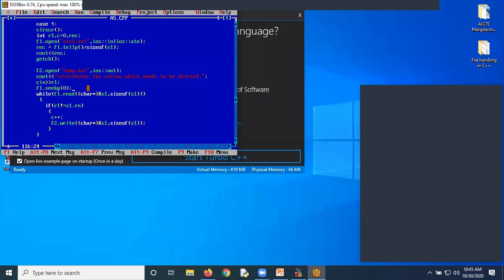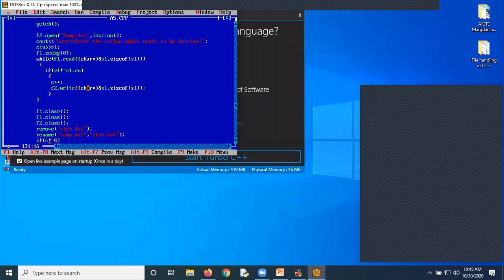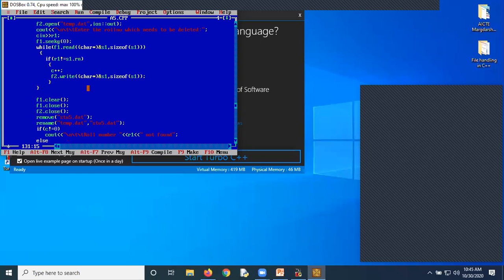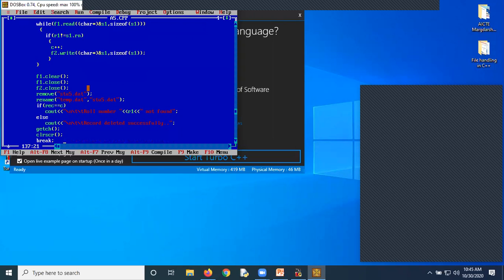Now see what I was suggesting, like Nimisha suggested C concept, that's fine, C is equal to 0. Now you see your total number of records in your original file is the variable rec. And the number of records which go into your temporary file is C, right? Am I right? Then if rec and C are same, that means no record was found. Every record was moved to temp. So instead of this one, it is fine as Nimisha suggested. You can also go with if rec equal to C. Even then this logic is right, roll number not found. Okay, let's run it.